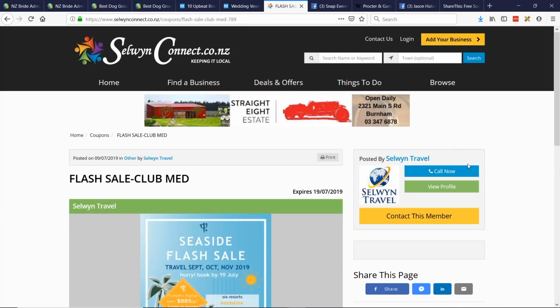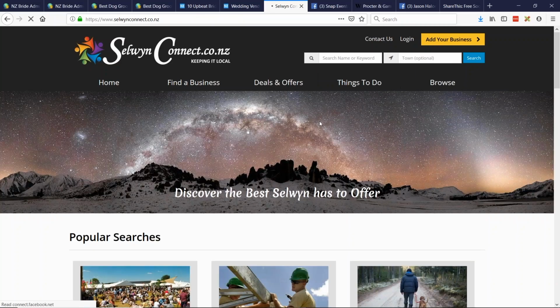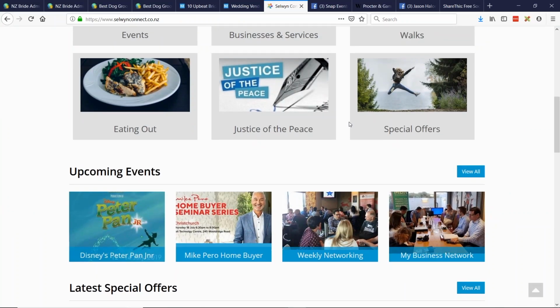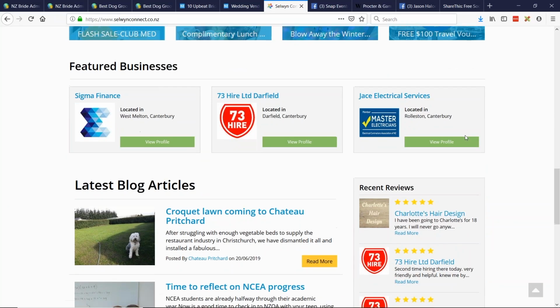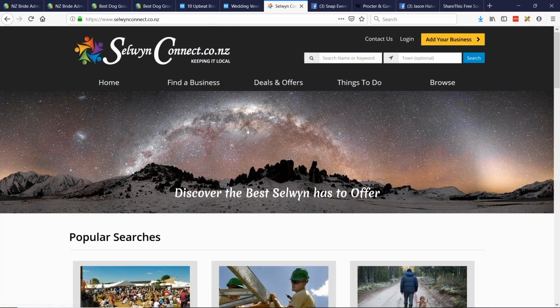Yes. Regarding the sizes of logos, I like mine all to be square because it just looks better. It shares better on Facebook. Yes, I agree. And I'm battling to get people to upload one that looks reasonable. So how can we force them to upload a square logo?